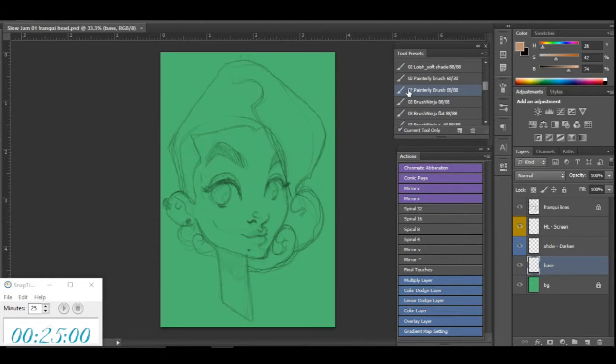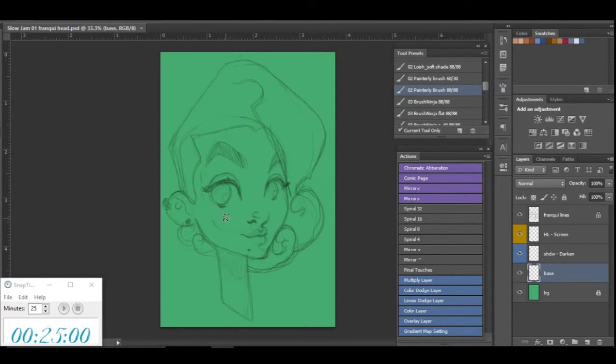Put your eyes over here to my little tool presets. Today we're going to be working pretty much exclusively with the painterly brush. Now, for those wondering what my tool presets are, what they have to do, and how I got it, well, I'll save that for a video next time. Sound good? Let me know in the comments down below. If I don't hear nothing, and I assume no one wants to know, let's go ahead and do this thing. Okay, got my swatches. Let's start it up.